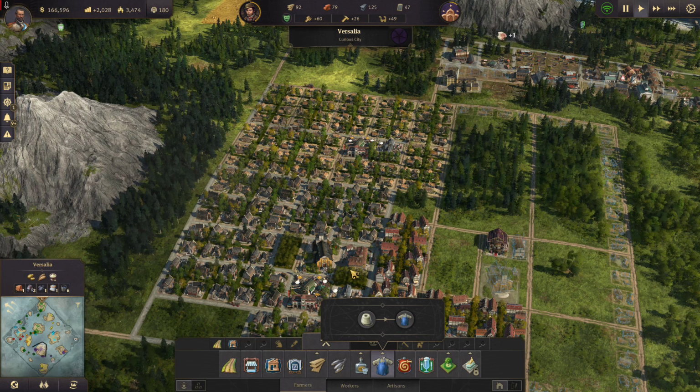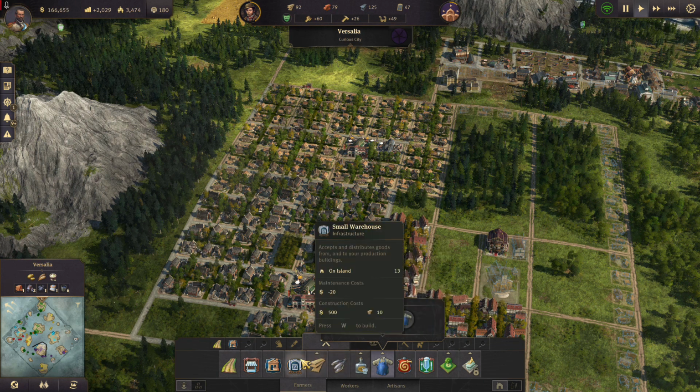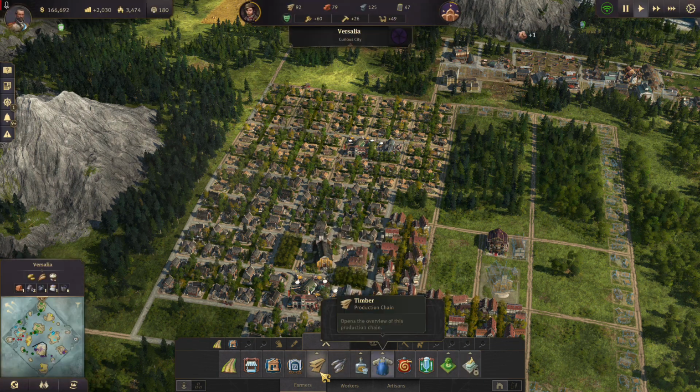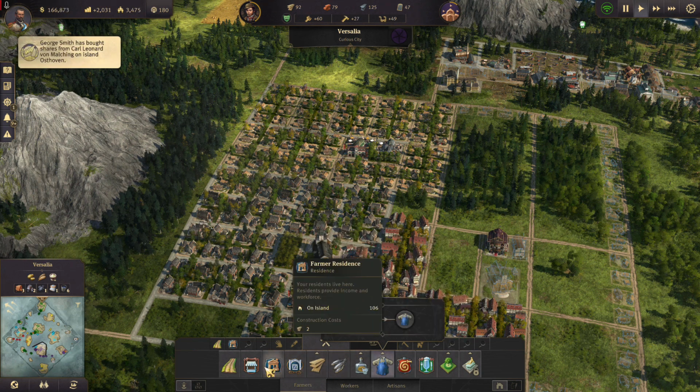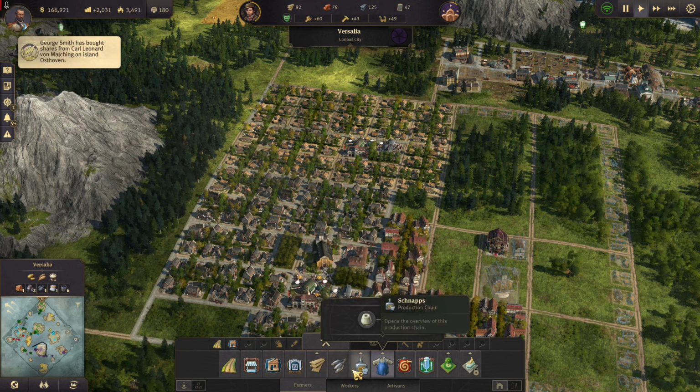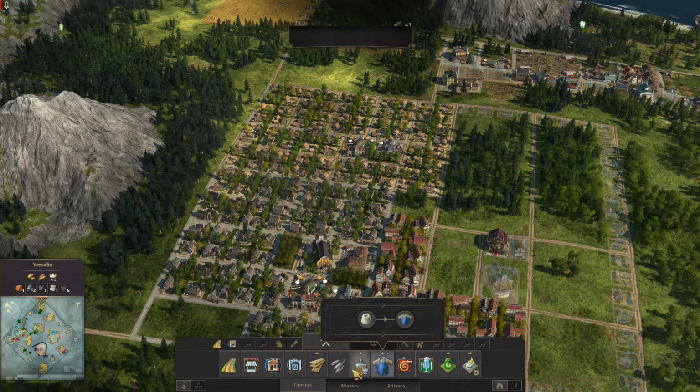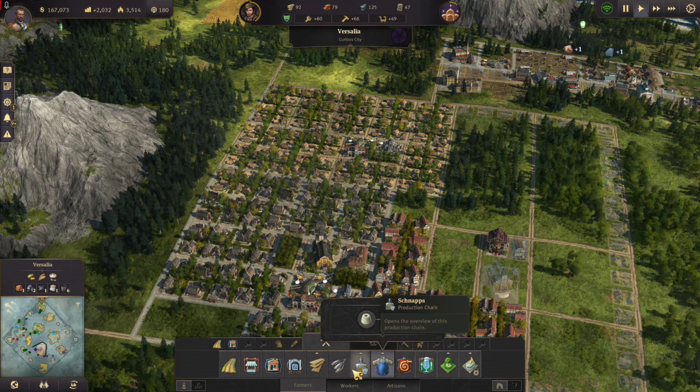It's worth mentioning here that the entire build menu is configured around these production chains. So, in other words, you don't see a sheep farm anywhere on this bar, right? And there's a reason for that, because you would never just build a sheep farm. Blue Byte have designed the game to largely prevent you from profiting off of the component materials, so you probably won't have the extra workforce to make them even if you wanted to, and it's really just not a moneymaker besides.